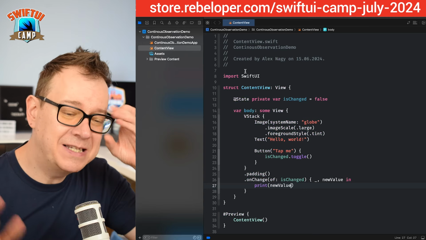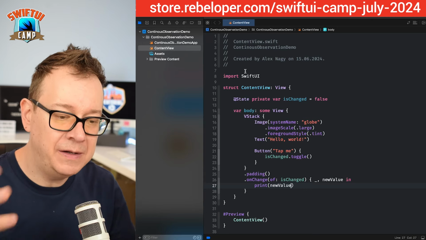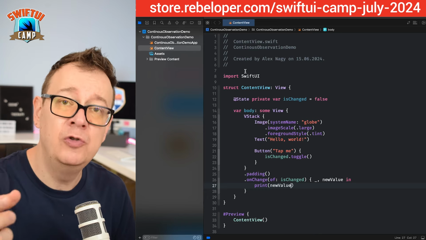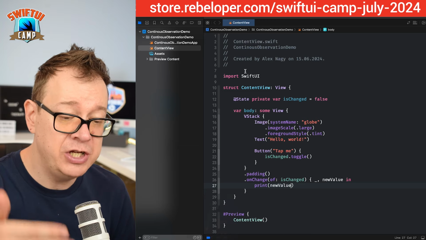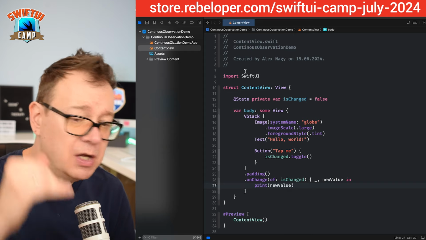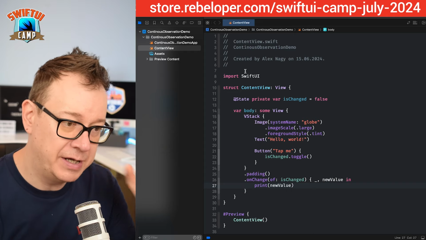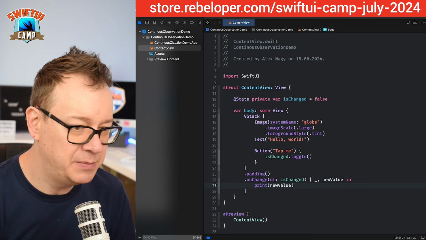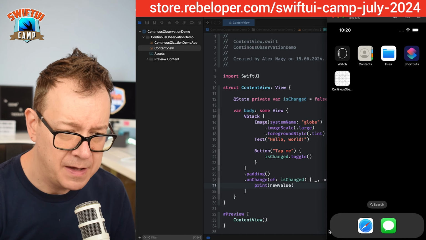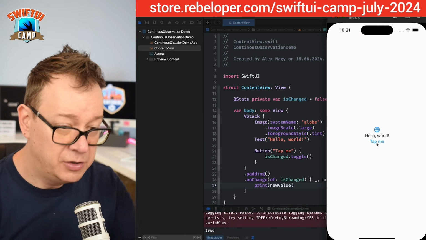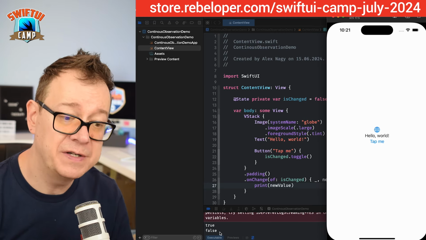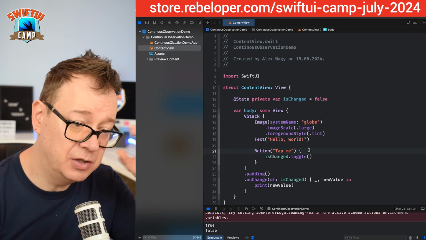And as you might expect, when we toggle the isChanged state variable, it will just change the value from false to true, from true to false, and then the onChange view modifier will be triggered and will just print out the new value, true, false in our case. So let's just wait for the simulator to load. I'm just going to move it right over here and make it a little bit bigger. There we go. Let's tap over here, true, because it's set to false by default. And if I tap once more, it will say false. Okay, that's fine, which is really great.